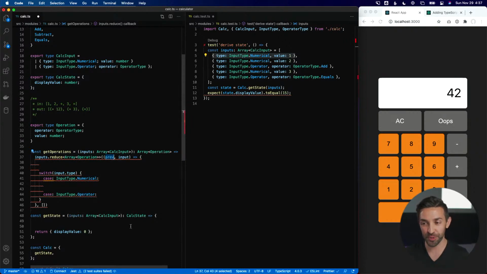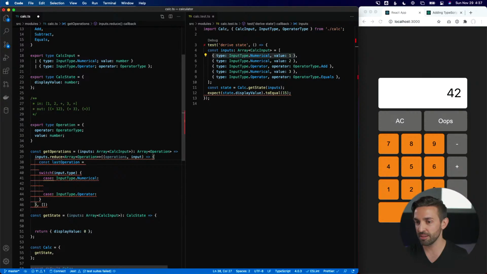let me name previous: it is going to be operations. So operations is going to be the list of operations we have built up thus far. And let me get the last operation. So that will be the last of the operations.